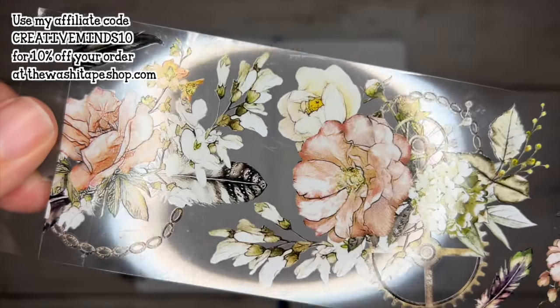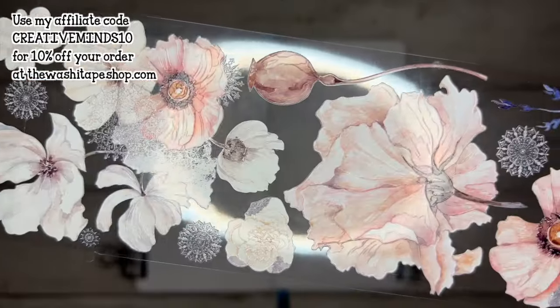Now without further ado, let's talk about all the plushies I crocheted so far this year.